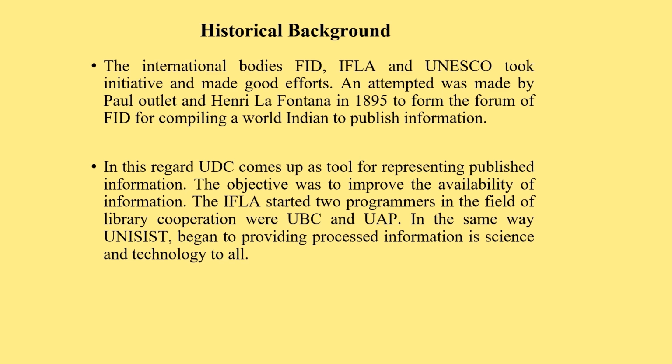An attempt was made by Paul Otlet and Henri La Fontaine in 1895 to form the Forum of FID for compiling a world index to publish information. You can imagine that in 1895 people were already thinking about this. In this regard, UDC, or Universal Decimal Classification, comes as a tool for representing published information. The objective was to improve the availability of information.